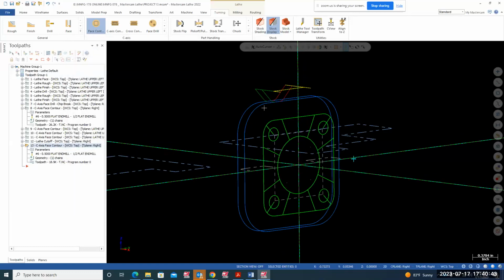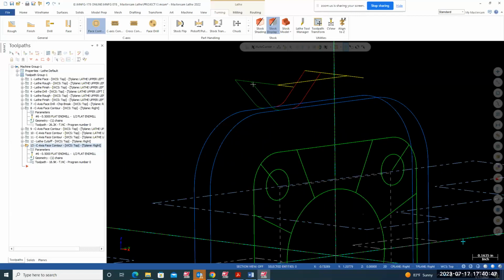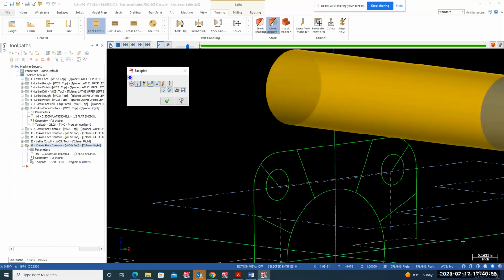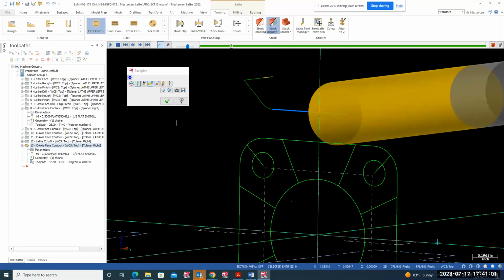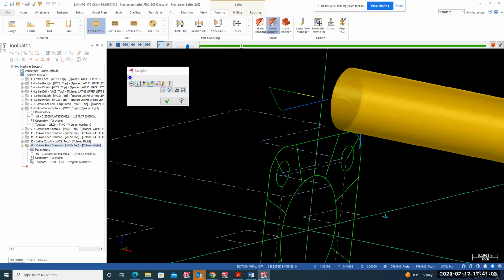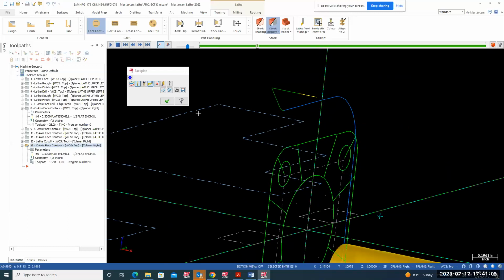And you can see this is your lead in and lead out. Look at this, how your tool is going to come at an angle, lead the radiuses into the part. There you go. And it can cut your part like this.